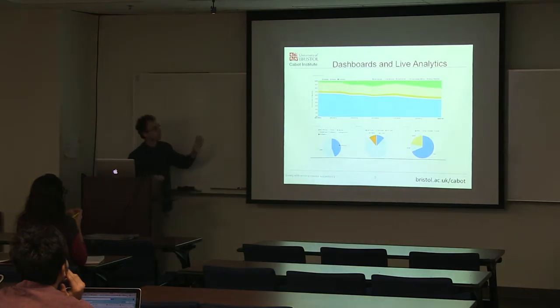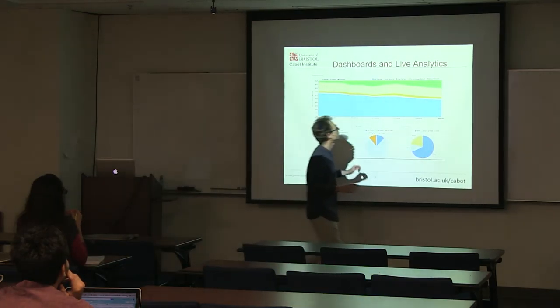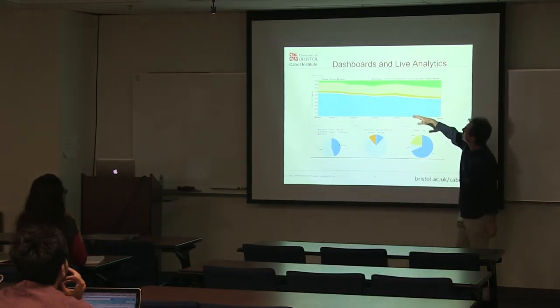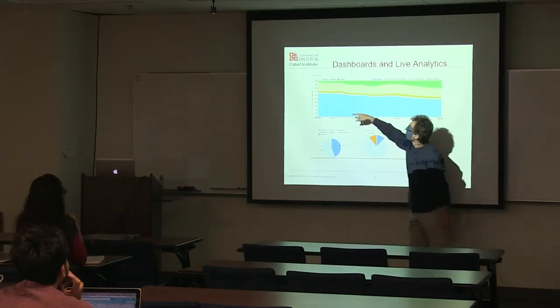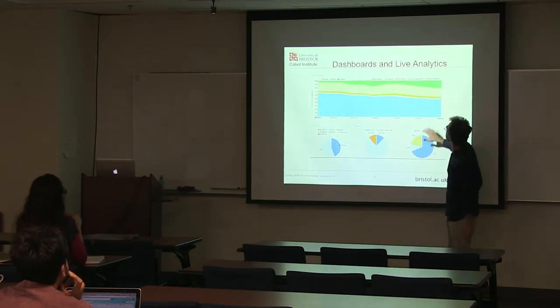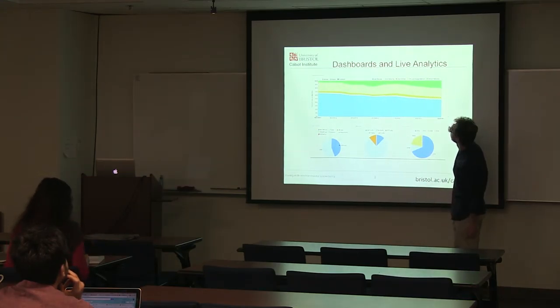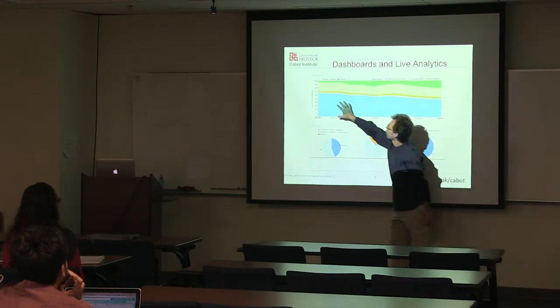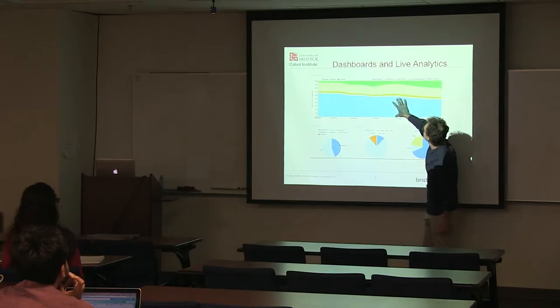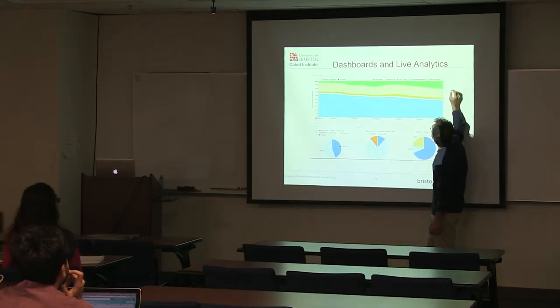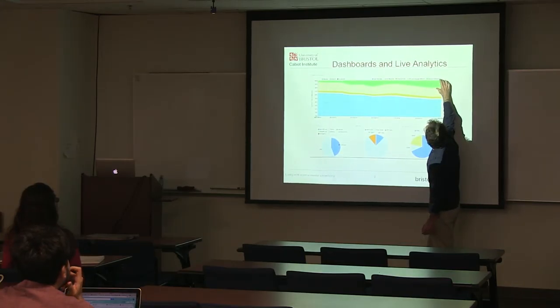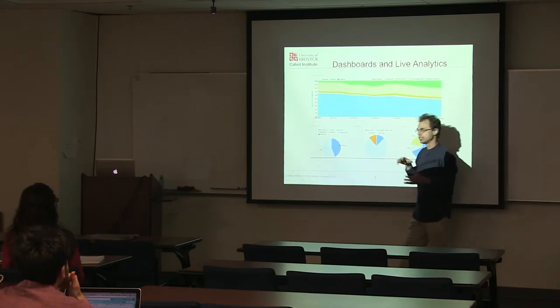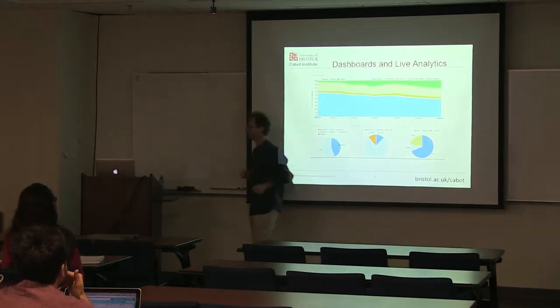Okay, so as I said, it allows dashboards and live analytics. Again, this is data from The Guardian. It's deliberately fuzzed out so you can't get the exact details. But you'll see over time what's going on is that more mobile usage means the blue area, the user devices, is going down, but the network usage is going up over time, because the mobile devices are using more network but less energy actually in the end devices.